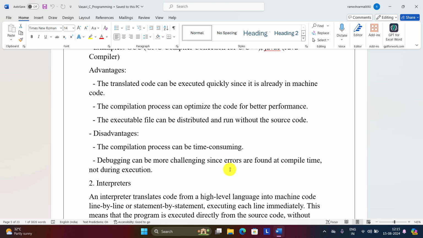A compiler scans the entire source code at once so that your mistakes can be found in one single run, and an interpreter scans each line of the code and converts it into machine code. If any error occurs in between, it will stop and give you the errors found at that line. After that it won't proceed to the other lines. That is the difference between compiler and interpreter.